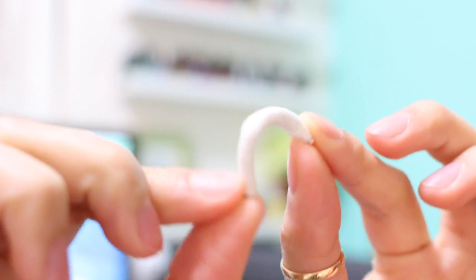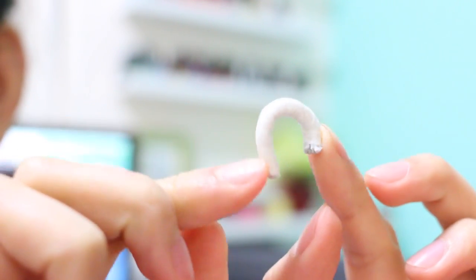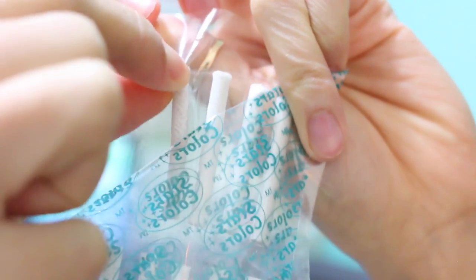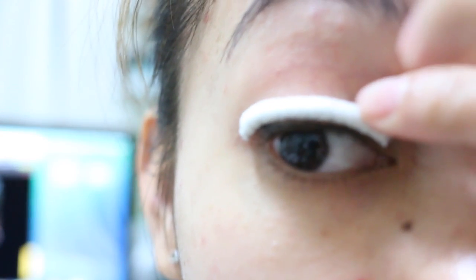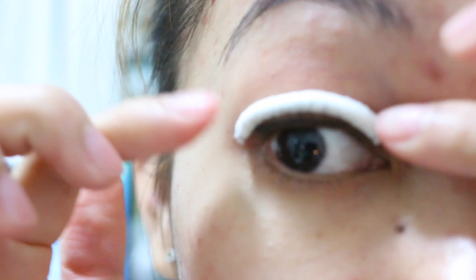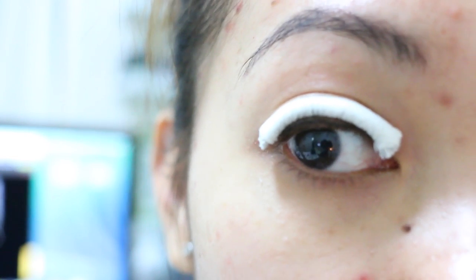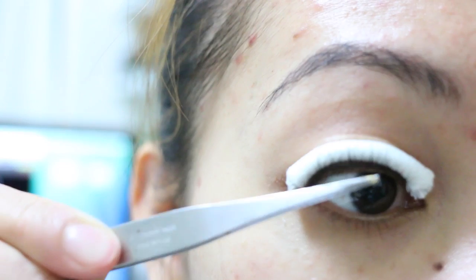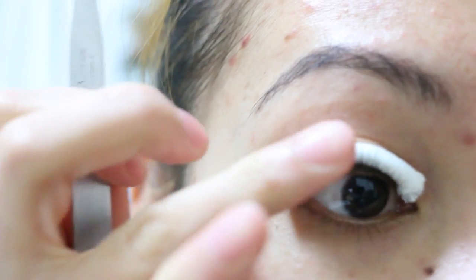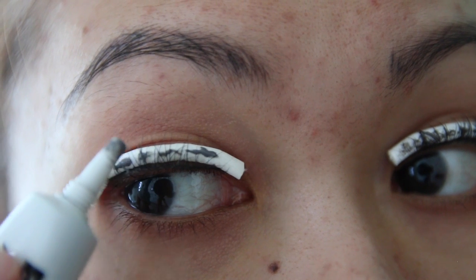The kit is going to come with this pack of sticky tubes. They're really really sticky. They do come in different sizes — small, medium, and large. I'm going to use the large one to curl my lashes, and I'm just going to peel it right off from the packaging and bend it a little bit because I want it to fit the curvature of my eye. The tricky part is you're going to have to place it as closely as you can to the lash line — imagine yourself putting on falsies but not trying to have it stick to your lashes. With a pair of tweezers, I'm going to push my lashes onto the sticky tube and it should stick. If it doesn't, you can apply some lash glue onto your lashes and then just slick it onto the tube. That works really well.